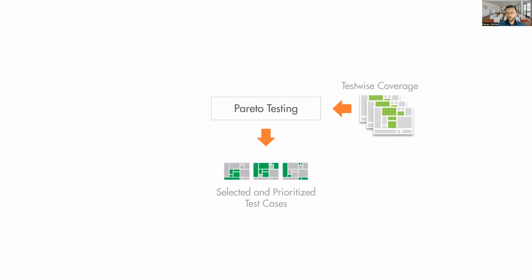As a little reminder, with Pareto testing, all we need is this test-wise coverage, and then we can collect a set of tests that are selected and prioritized to show you what the analysis would do for you. With test impact analysis, we also need the code changes in addition. So this means we can't just look at the tests, but we also have to look at the history of changes that you made in the last 1 or 2 years.